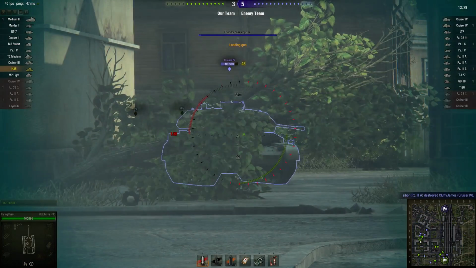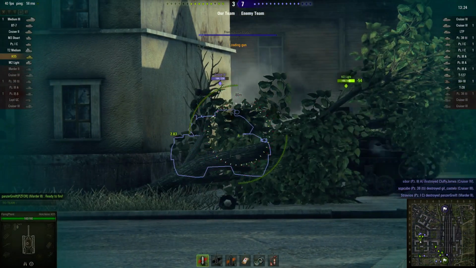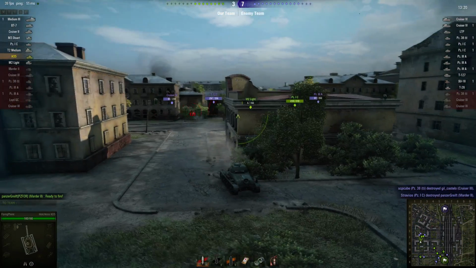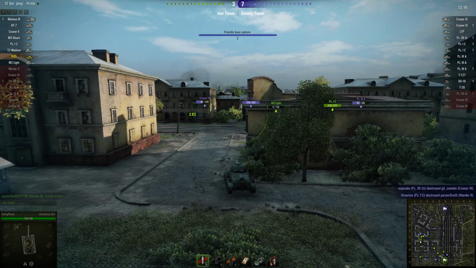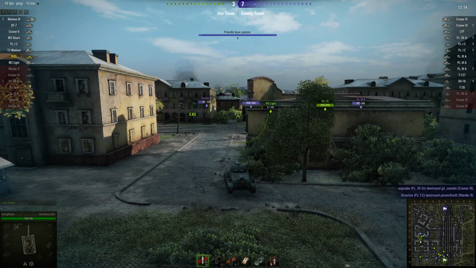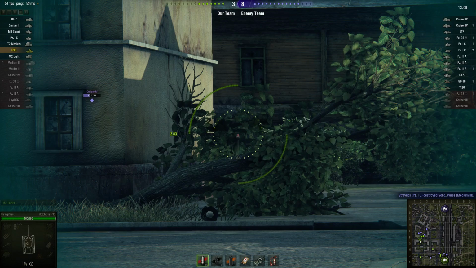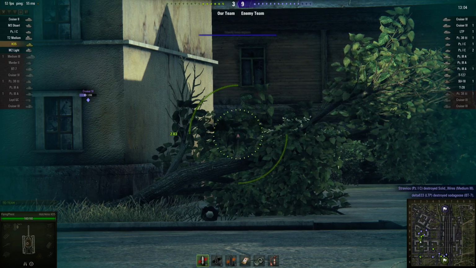Enemy armor is hit. Some damage. That one didn't go through. Enemy armor is damaged. And then a miss there. Fine. There's enough of our guys back there that I'm not worried about them capping. I'm just worried about them advancing and taking me from behind. But so far, it looks like they're holding out.